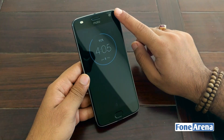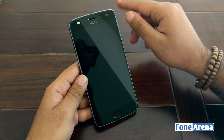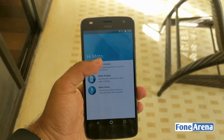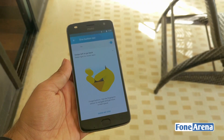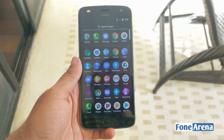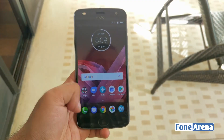Up above is a 5-megapixel front-facing camera that now has a dual-tone LED flash next to it, which should enable better selfies in low light. The phone uses on-screen controls and now has a larger-sized fingerprint sensor. The fingerprint sensor doubles up as a gesture area and using the Moto Actions app it can be enabled to replace the on-screen controls. It does take some getting used to, but it works quite well once you've figured it out.